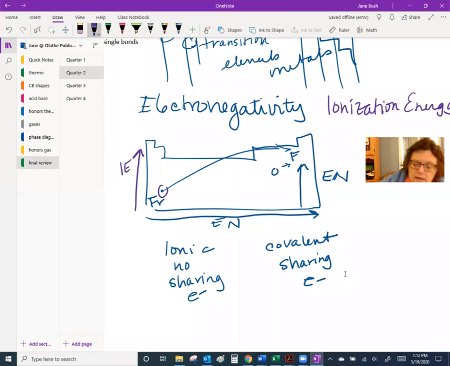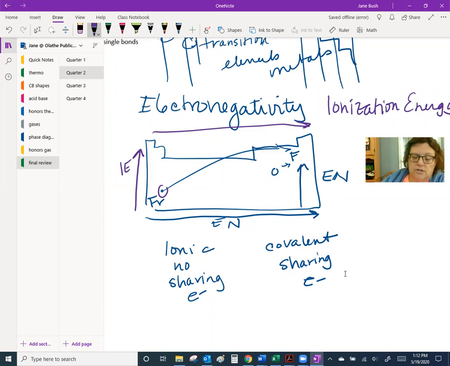Ionization energy is the same relationship, because if an atom wants to get rid of an electron, it's going to have low ionization energy. If an atom doesn't want to get rid of electrons, in other words, it's very attractive, it's going to be a high ionization energy. So ionization energy, electronegativity, same thing. On the final, it's going to ask you about first ionization energy. That just means the energy it takes for something to get rid of its electron, okay? If you stop and think about what it means, ionization is: can it get rid of an electron? Electronegativity is: is it going to attract the electron? You can kind of put that together.